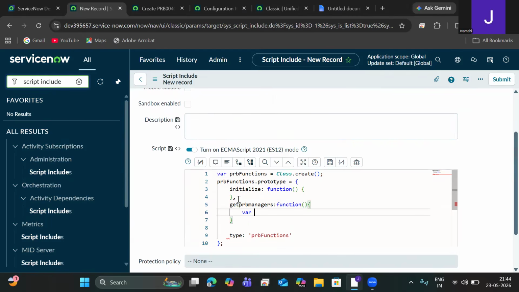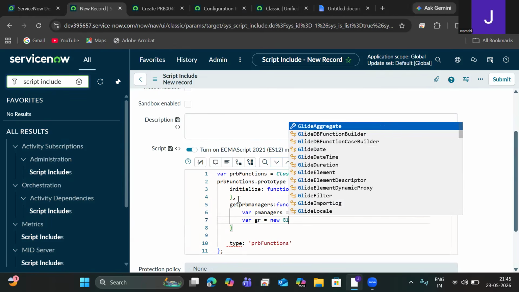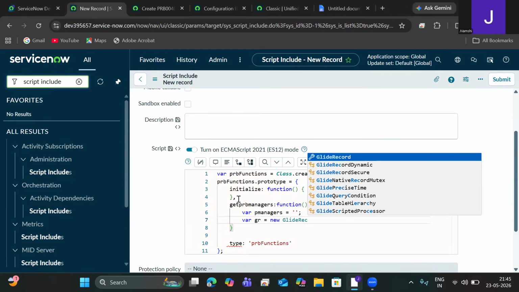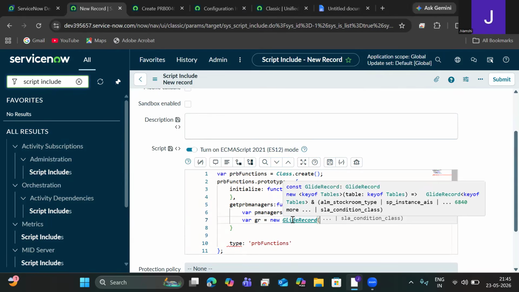Here I need to initialize the managers as a string in single quote format. Then I need to take a GlideRecord. For this GlideRecord, I need to fetch the users who have the role.